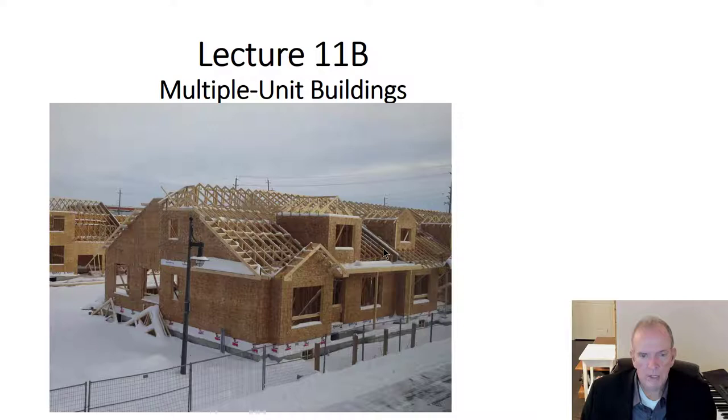This image shows a row of townhouses in the Shipyards in Collingwood. You can see the fire separation here — a fire resistant wall going in to separate the different units. If a fire starts in one unit it shouldn't spread to the next unit quickly. The purpose of a fire resistant wall is to slow the spread of fire long enough for the fire department to come and contain it to that one unit.